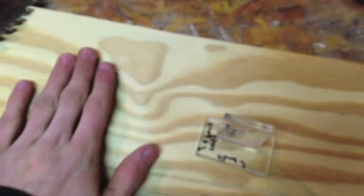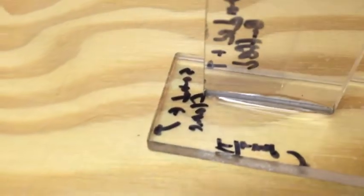Solvent weld for acrylics is essentially what it does is instead of gluing things together, which is taking two pieces of material and then putting a glue between them that hardens and holds them together, solvent weld actually melts the two materials and sticks the melted bits together so that when it cools or dries, they're one piece actually. So that's why it's called welding instead of gluing, solvent weld instead of solvent glue. So that puddle there is actually like kind of molten plexiglass, if you want to think about it like that.